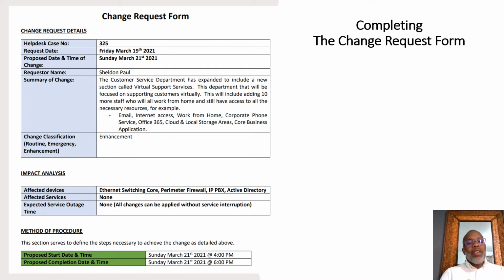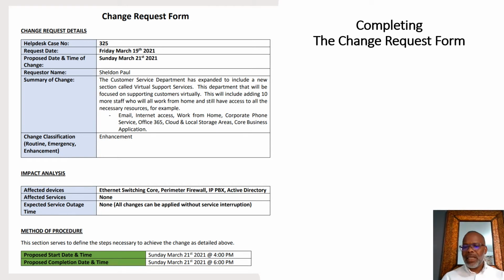So I've pre-filled this change request form based on the requirements that were sent to us. There are some things that I may not have gone fully in depth in because of time and so on, but you can always reach out to us so we can walk through this process in even greater detail. All right, so the change request details section of the request form takes just that, the high level details.